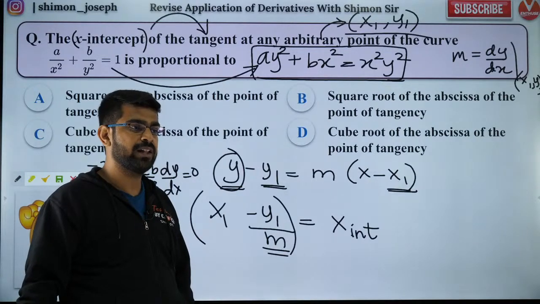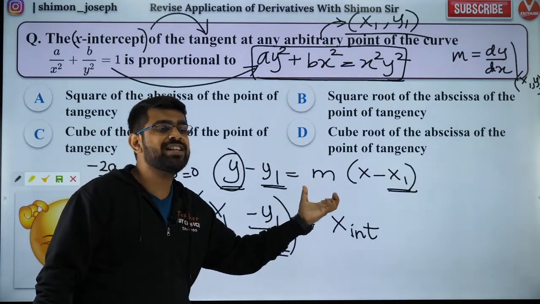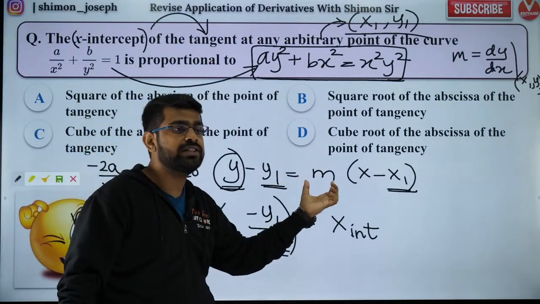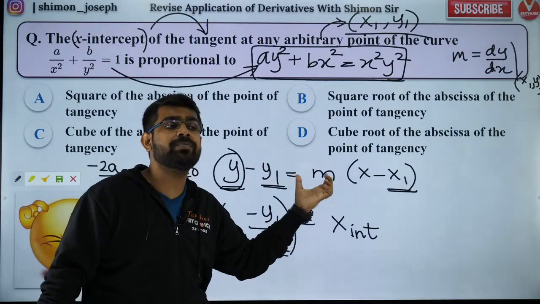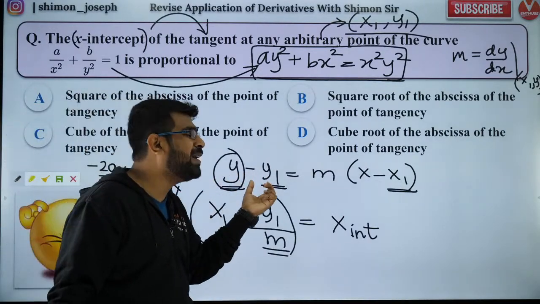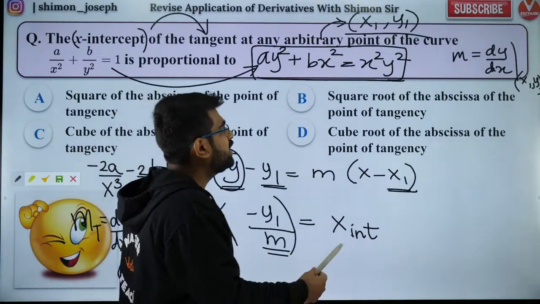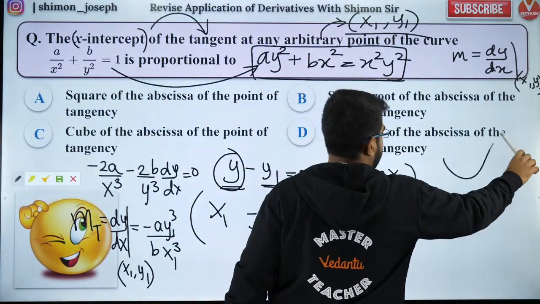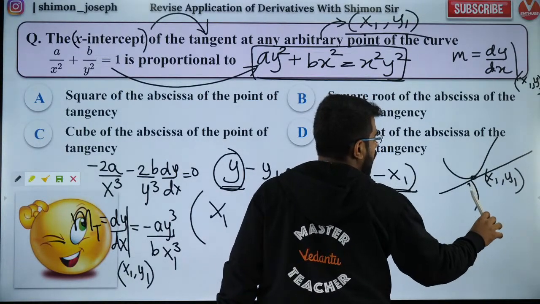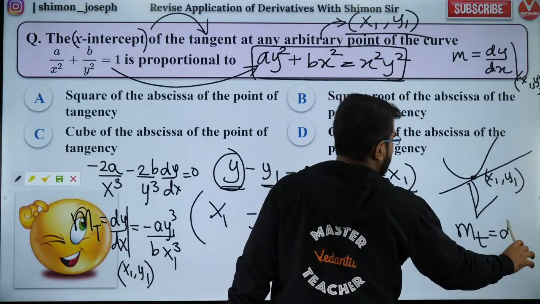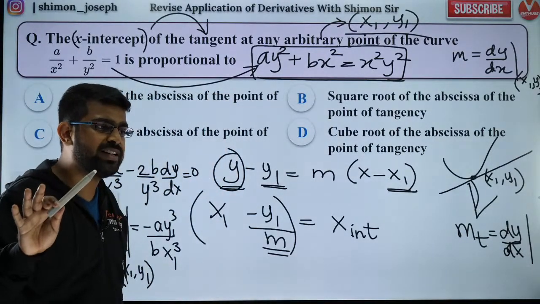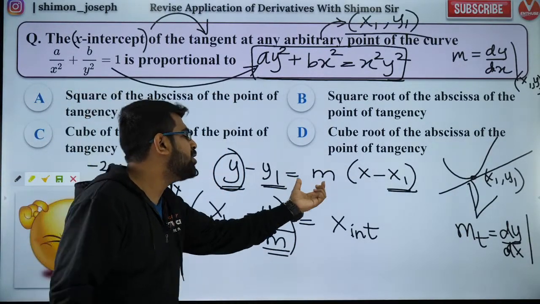That's fantastic, right? Now people, I want to find out what is the value of m, because in order to find the equation of tangent, I need to have the slope of tangent, right? And the slope of tangent, my dear students, is nothing but dy by dx at this arbitrary point x1 comma y1, because we have a random curve. So let's say the curve is like this. At this point x1 comma y1, I am drawing the tangent. So I need to find the slope of tangent. The slope of tangent is nothing but the derivative of the curve at the point x1 comma y1. Are you all clear with it? Everybody? So that is why I want to find out m.